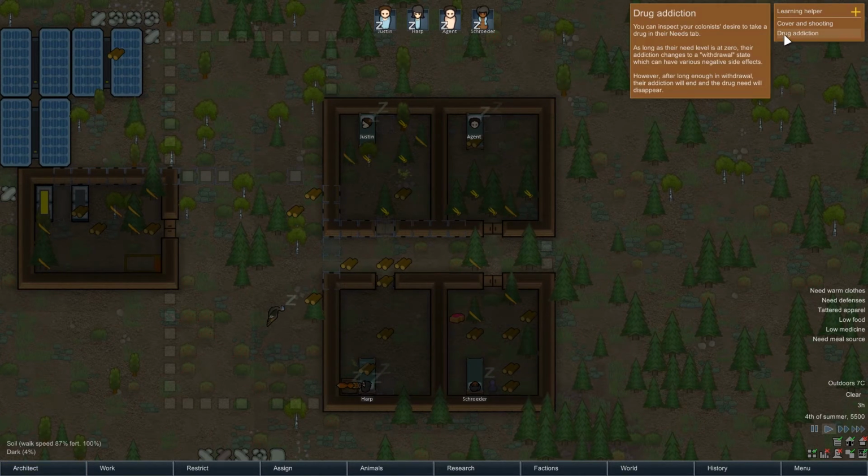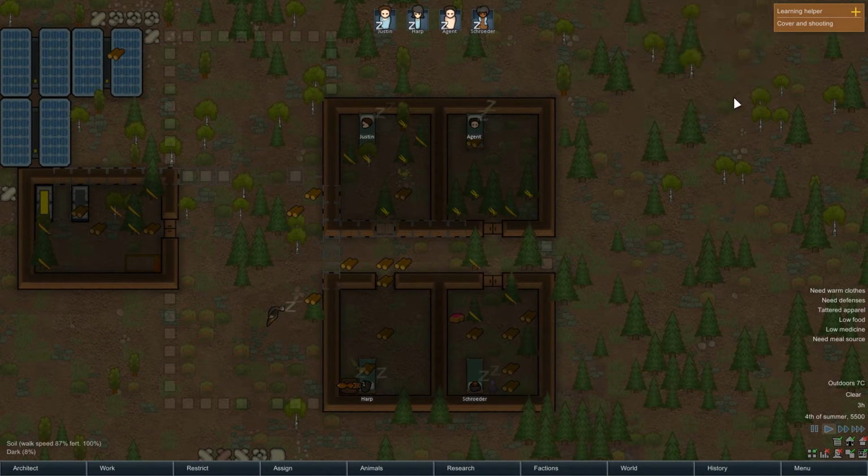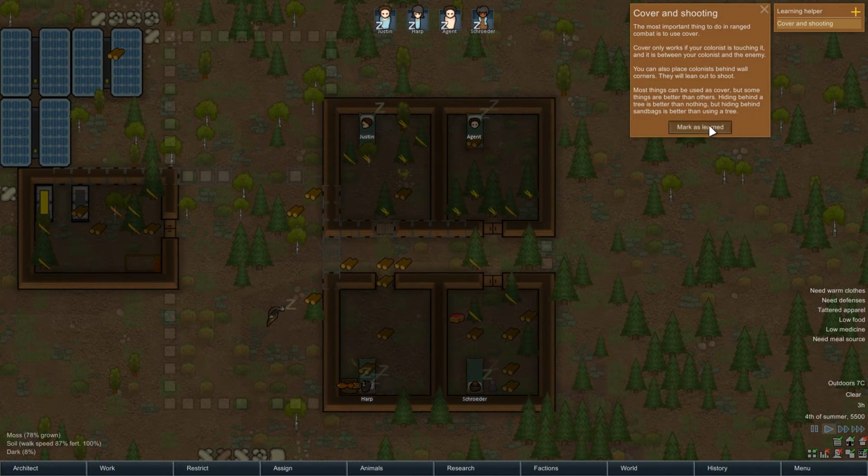Alright, we'll mark that as our drug addiction. So you can inspect your colonist's desire to take a drug at their needs tab. As long as their need level is at 0, their addiction changes to withdrawal state, and they can have various negative side effects. However, after long enough in withdrawal, their addiction will end, and the drug need will disappear. Okay, cool. Cover and shooting.